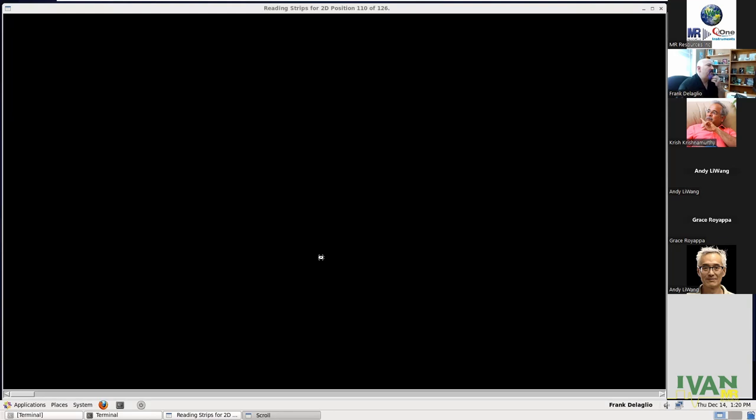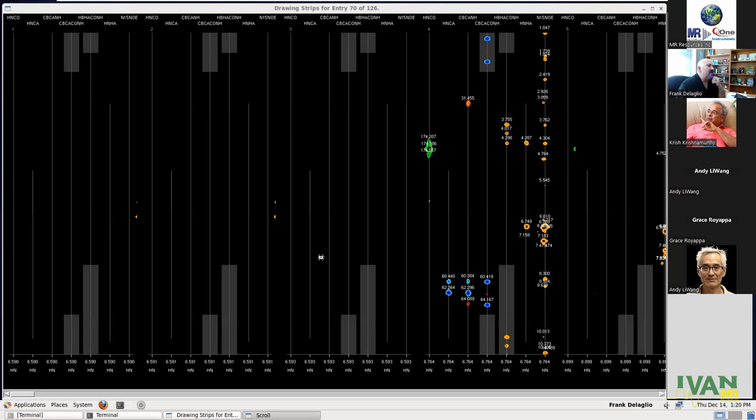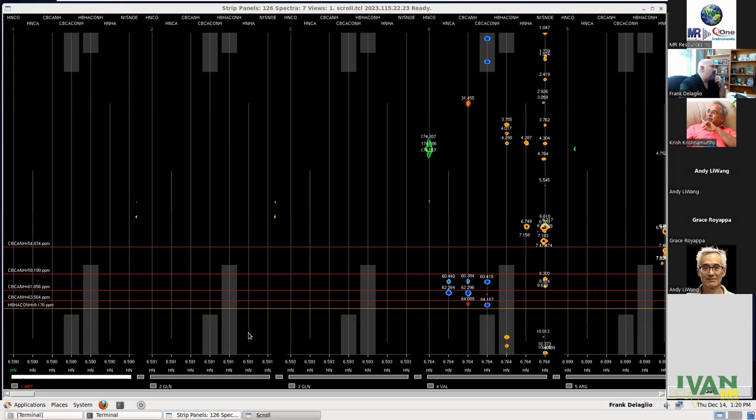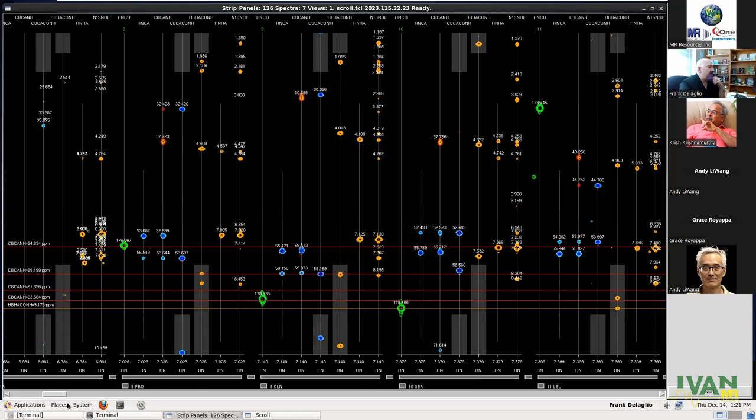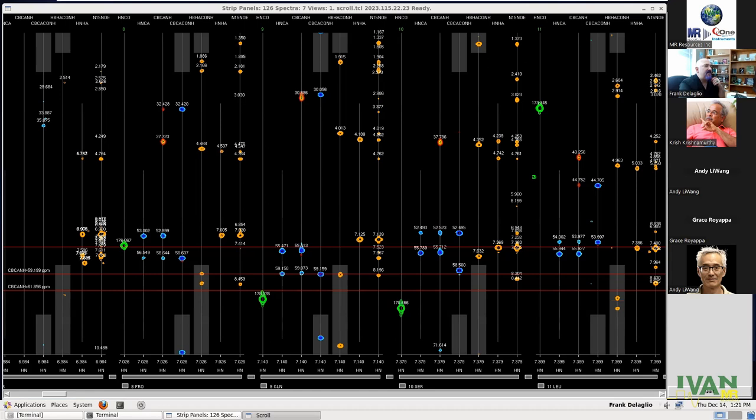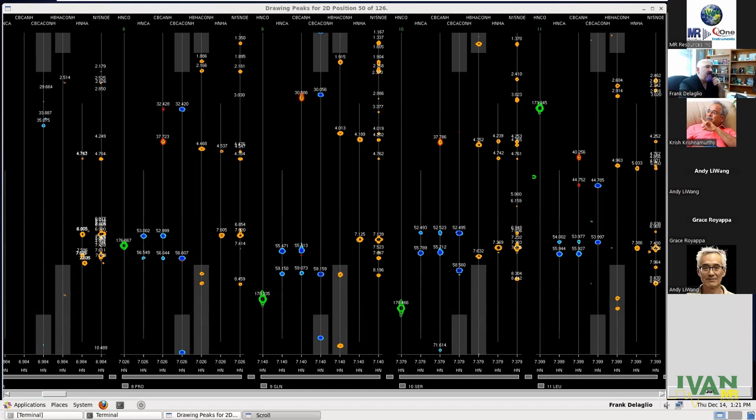In the processing demo, you recall that we've seen the strip viewer, and we used it in processing as a way to get an overview of the spectral data so that we could test to see whether or not the peaks are phased in all directions everywhere in the spectrum. The strip viewer also has some assignment features. So we can display tables, contents of tables, and we can display cursors that are associated with the chemical shifts of particular peaks.